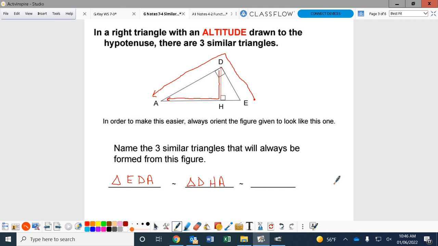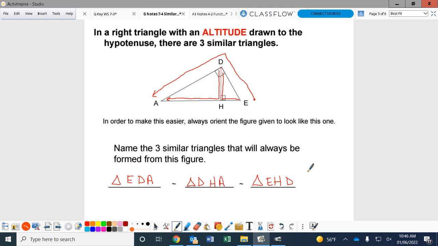Okay, now the other triangle is going to be the one that's on the right. It is the smallest of the three similar triangles. I need the short leg of that. Which side is the short leg of this triangle that is over here on the right side? EH. So I need to start at the end of that short leg, so that's going to be at E. I'm going to go E, down to H at the right angle, and then to D down the long side. So that's going to be triangle E, H, D.